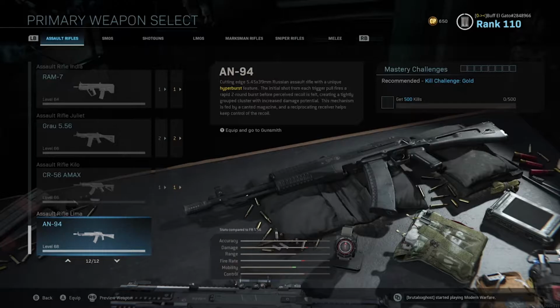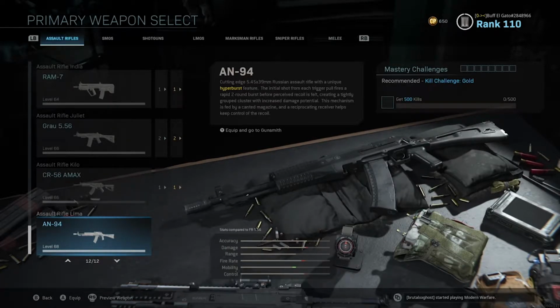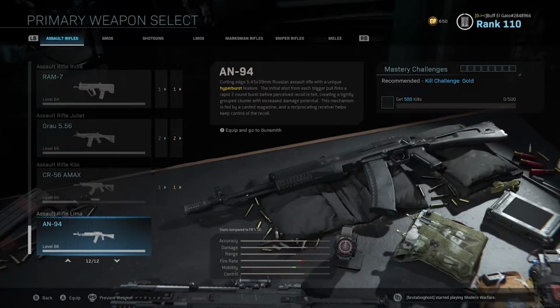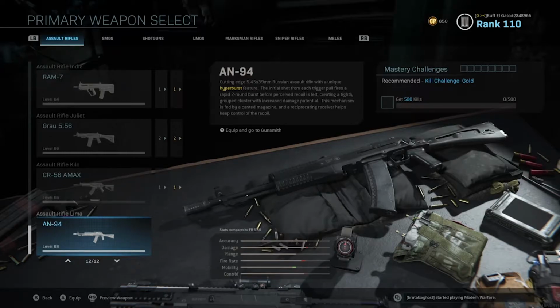So anyway, the AN-94, it's an assault rifle. In past games, it has been a single fire weapon and a double shot weapon, 2-round burst. In this one, it's fully automatic. You have that option. But what happens is it has this hyper burst, as you can see. And what that just means is it's still an automatic rifle. Don't misread it. It's just the first 2 bullets that come out of the gun when you pull the trigger, there's no recoil to them. They do extra damage and they're right on top of each other. So when you pull the trigger, it's instantly 2 bullets come out followed by the rest of the magazine.